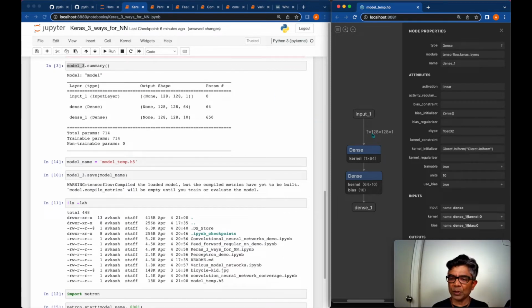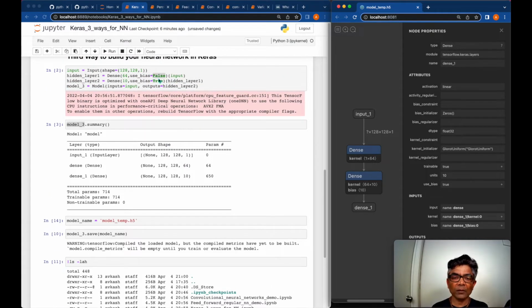This is the input, 128 120 by 1. Kernel is 1 of 16, 1 times 16. So 1 is your bias and 64 is the number of neurons, and here we choose to use bias or not. So depending on what your choices are, you could create these layers, and as you see here, kernel, bias. First there is no bias, second there is bias, and the activation layer is linear, because if you do not define your activation layer, your activation will be linear by default.